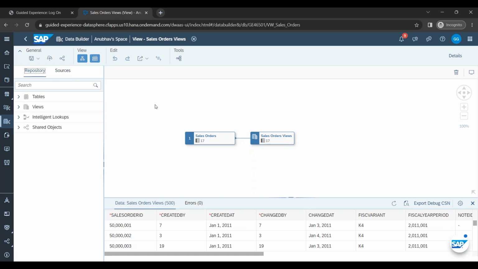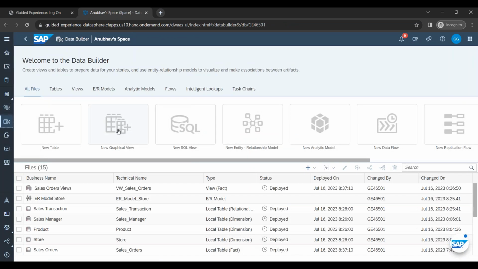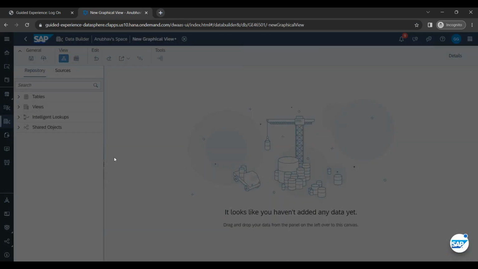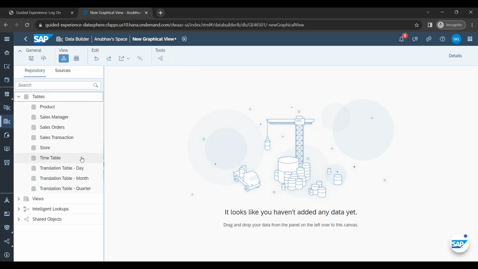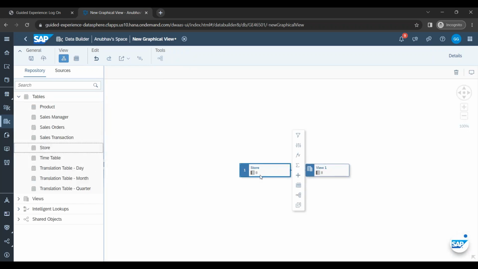Now the next thing which we want to do is create a more complicated view. So let me create a dimension view to basically show my store data. Yeah. So let's come back and create a new graphical view, and I'll go to table. I'll just drag and drop my store. And what I want to also do, for reporting purposes, I need to build a map. So later on when I go to Analytics Cloud, I will show you creating a geo map. On the geo map, I would like to show the coordinates. Where are my stores on the map? Yeah, I will do that later on.